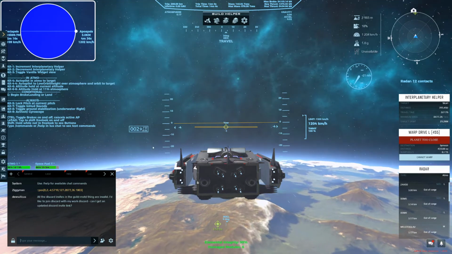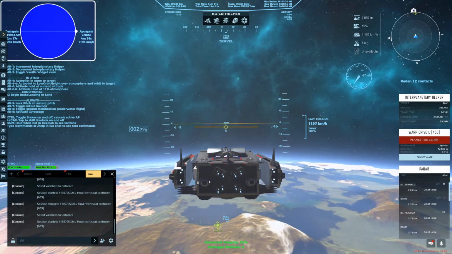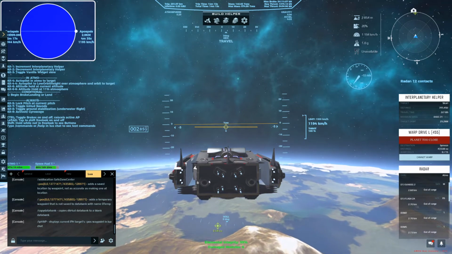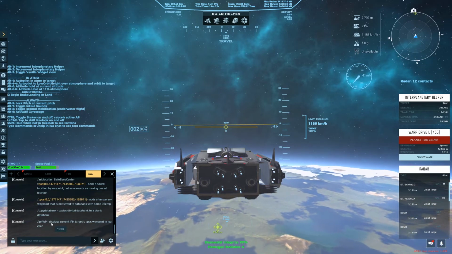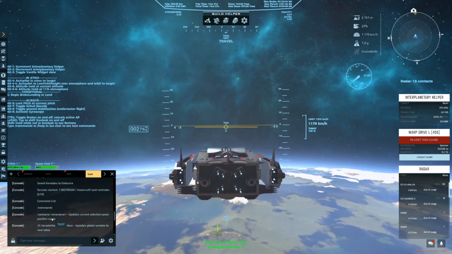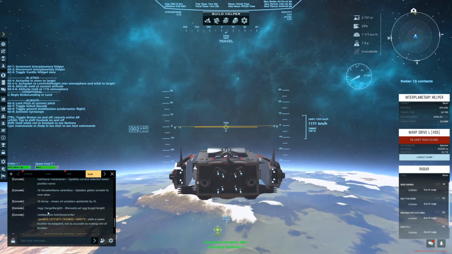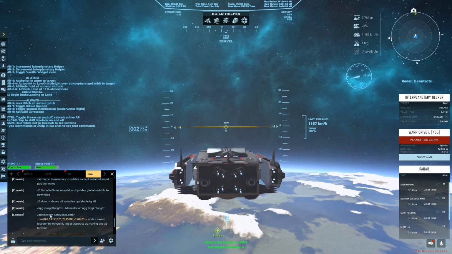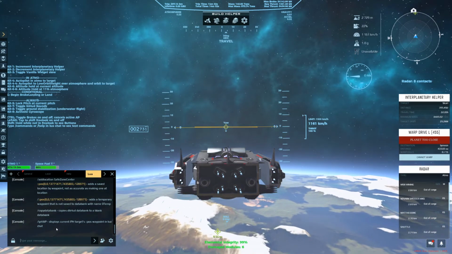Let's take a look at some of this other stuff. You go to Lua, you can type in /help, right? It'll bring up a bunch of stuff that you can type into the console. Manually set target height, allocate safe zone center, blah blah blah. There's a bunch of stuff in there, right?